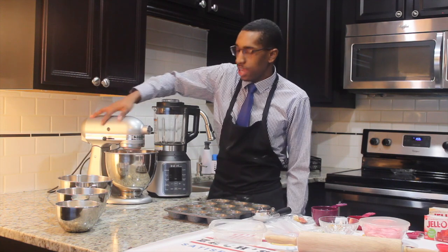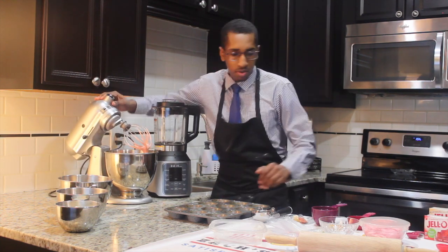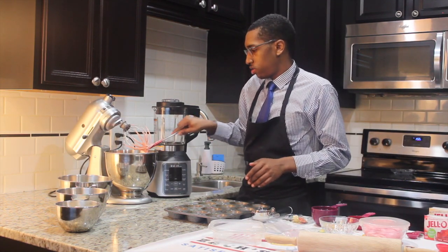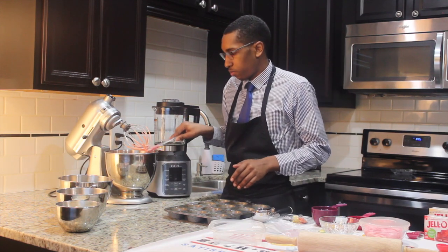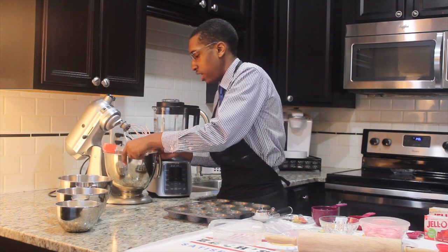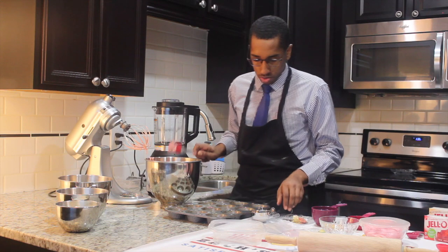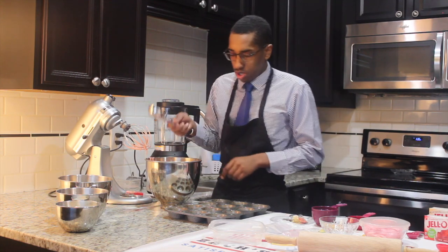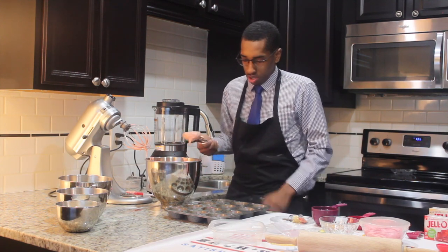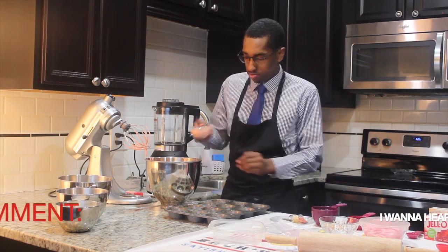So now that our cake mix is done, we're going to turn this off. Get our salt spatula. Knock all that down. Might spill in the bottom of the KitchenAid, that's okay. Okay, now we're going to use our ice cream scooper. Fill it about 2/3 full. And we're going to fill our cupcake pan with our strawberry cupcakes.